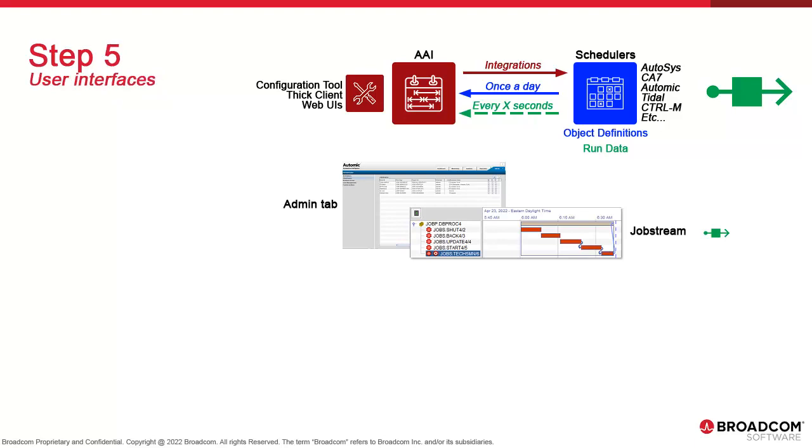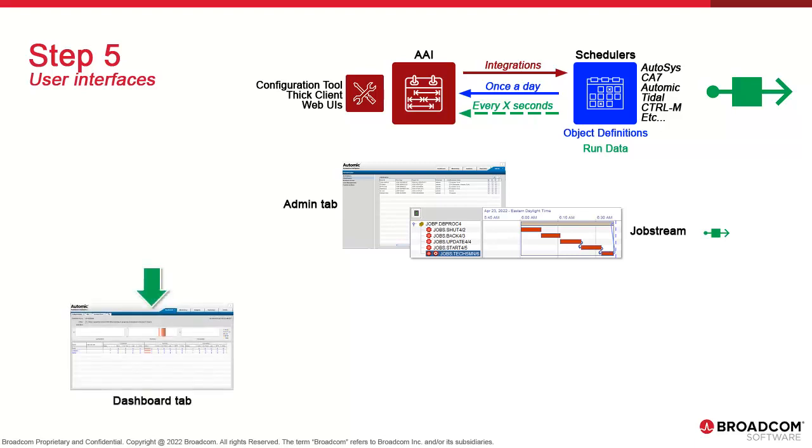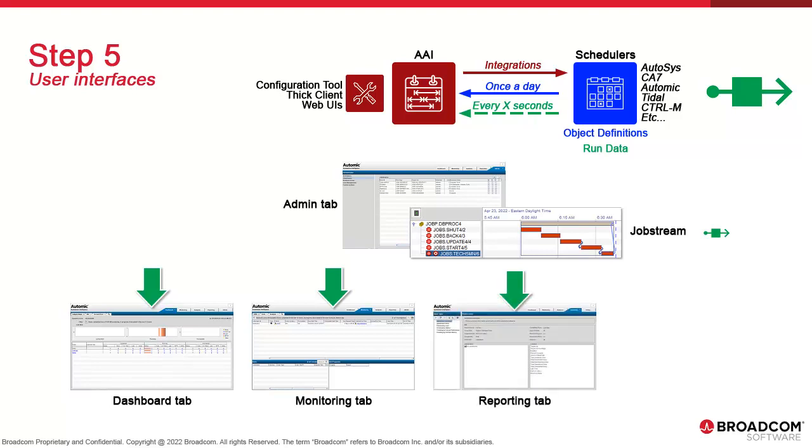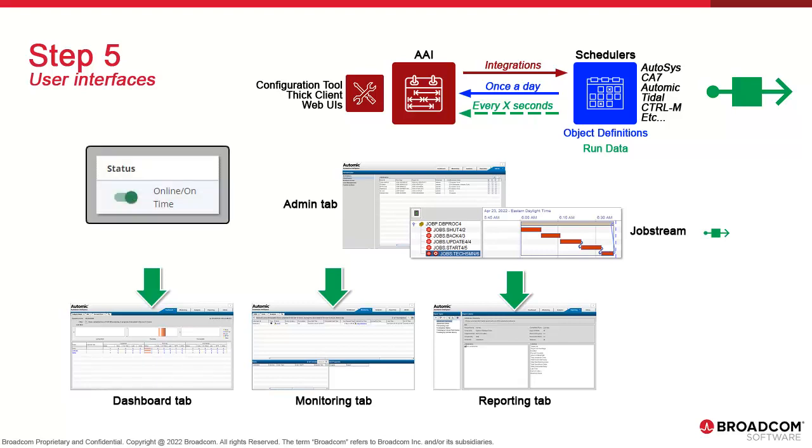The activation of the jobstream run in AAI activates 3 interfaces. First, the dashboard, in which teams are able to supervise aggregated data sets, as in totals for ongoing, completed, and forecasted runs. Second, monitoring, which provides real-time monitoring of live processes, along with drill-down features like Gantt views. Finally, it activates reporting. All past, present, and future runs can be integrated in structured reports. Lastly, when runs are ongoing and AAI is in collection mode, the web interface will show the scheduler integration is active.